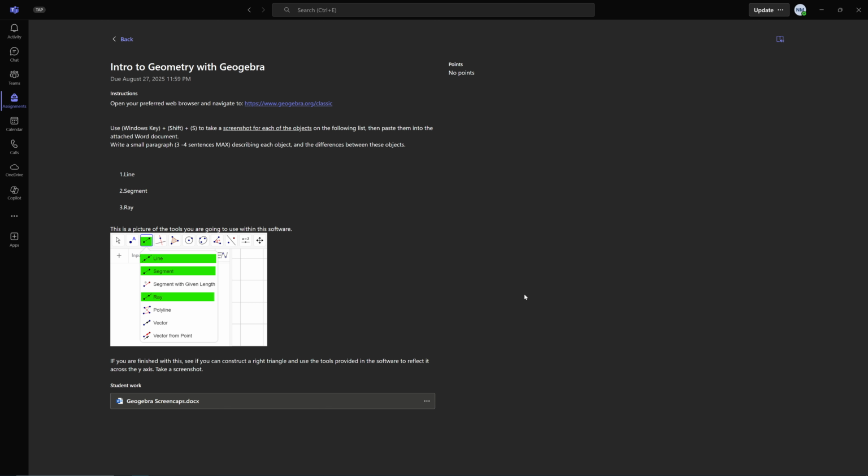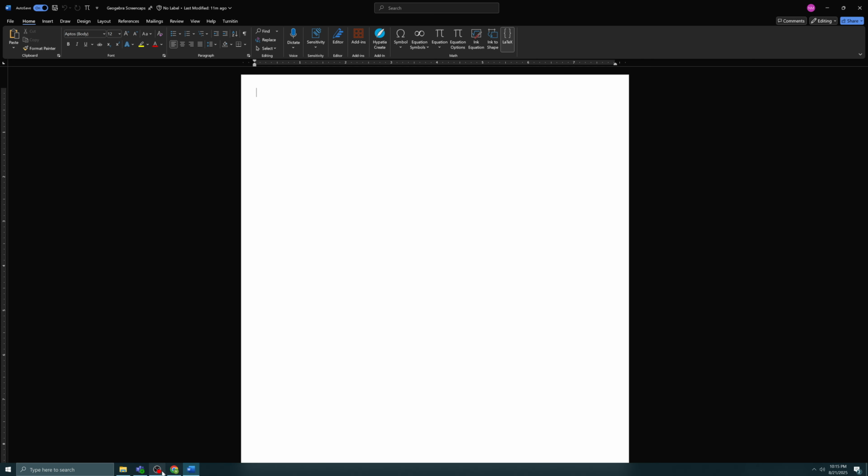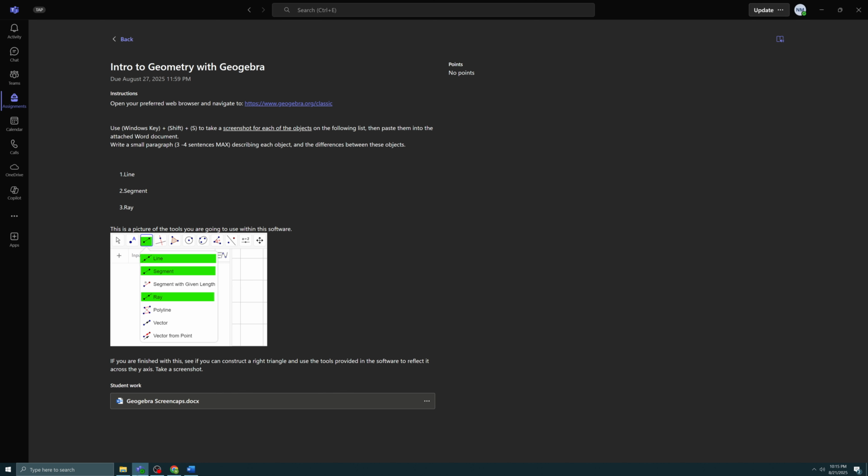So I think the first thing we're going to do is open this Word document really quickly. And I'm not going to just click on this rectangle. I'm going to go over to the right and click those three dots right there. And I just want to open it in Word. It's just a little bit easier for me to edit this when it's in Word. Okay. So now that we have our Word document open, let's go back to our Teams.